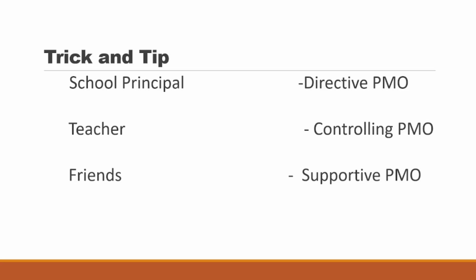Now, as I promised, there's a trick to remember the PMO types, because this will come as a question. Remember, in the PMP, scenario-based questions always come; direct questions will not. There may be a scenario where you have to understand whether the PMO is in directive mode, controlling mode, or supportive mode. Let's suppose the PMO is doing an audit in the question. Then it is in controlling mode because it is doing audits.